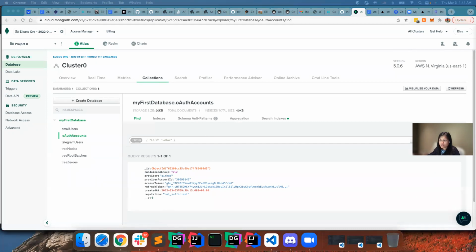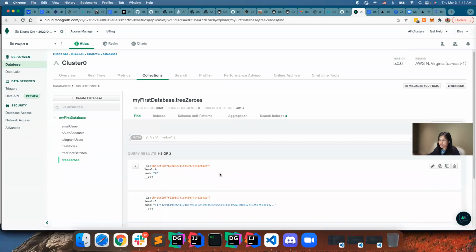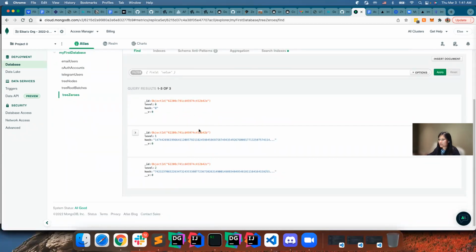Now, I will explain to you in detail here how the Merkle tree is set up in this MongoDB. Okay. So first thing I want you to look at is this tree 0. This is when I first started the app, I did the yarn DB reset, and it also seeded the database with these fake Merkle roots. So you can see that tree 0 here has level 0, 1, 2. Okay, with 0 being the leaf of tree 0, and 2 being the root of tree 0. And the hash for each of these levels was calculated by using the Poseidon hash function, which is a very common hash function optimized for running ZK proofs. You can learn more about it if you're interested.